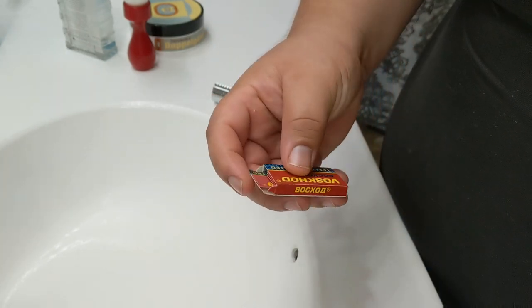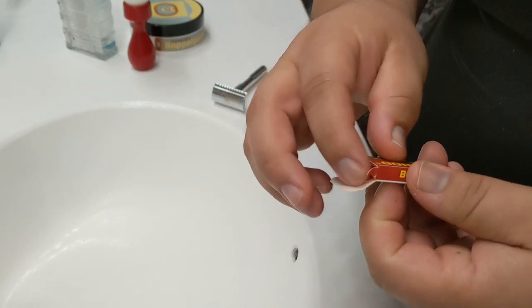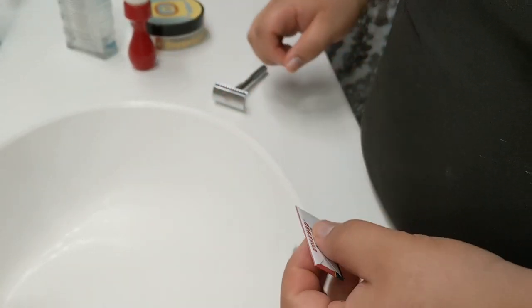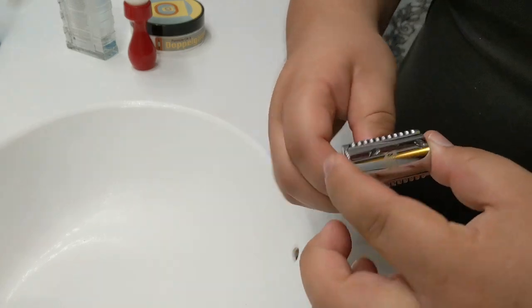Get one of them out. Put the rest of them away, obviously. Okay, now I save the paper, and I'll tell you why I save it, because I'll just show you. Okay, so here we go.